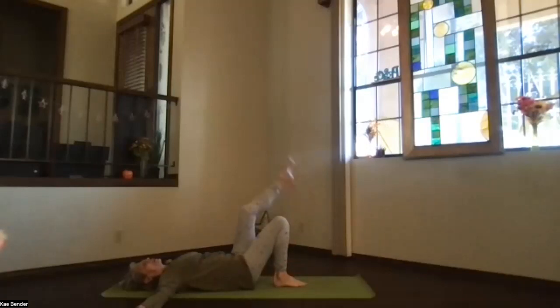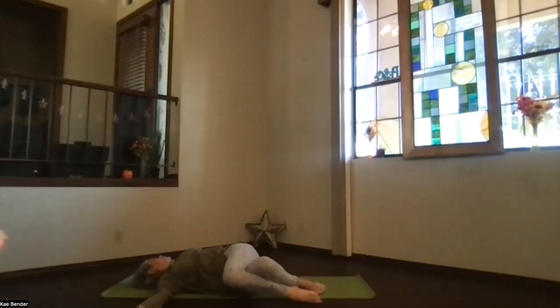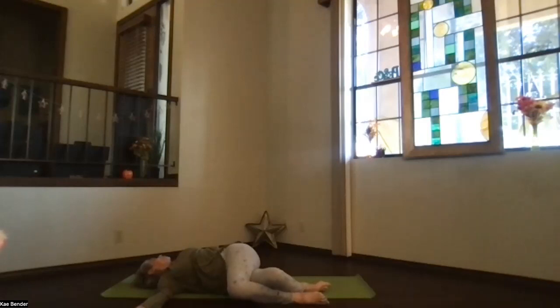And we do the other side, so crossing the left leg over if you're doing the cross leg. Bring your feet off the floor. Take a breath. Exhale. Knees coming down to one side. Head turning toward the opposite side. And again, let the knee go toward the floor as much as it wants. Keep the shoulders on the floor. Hands palms up or down, whichever helps stabilize your shoulders.